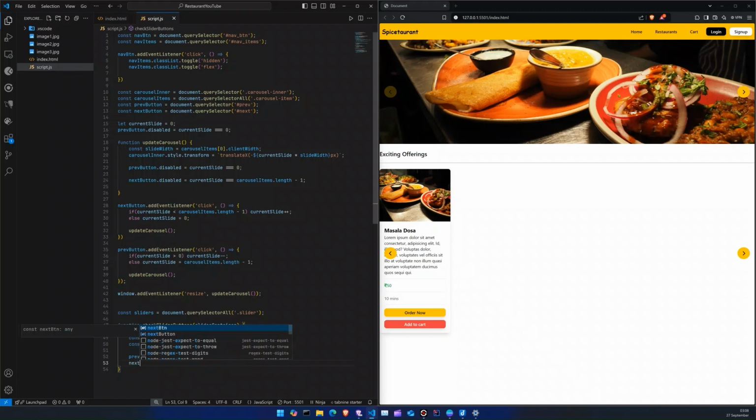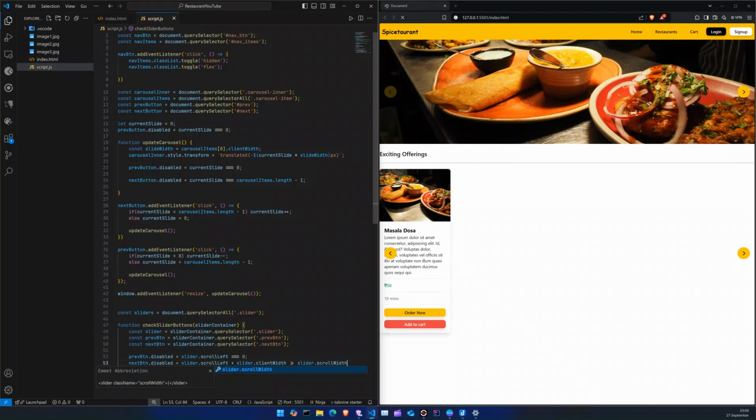If you want to disable the next button, then there is some mathematics. slider.scrollLeft plus slider.clientWidth is greater than or equal to slider.scrollWidth. Okay, like this.